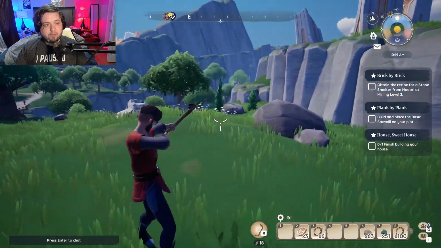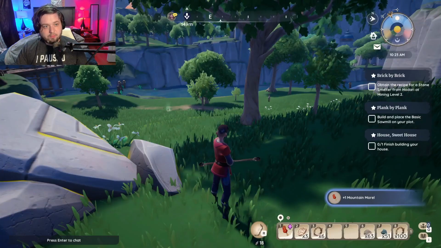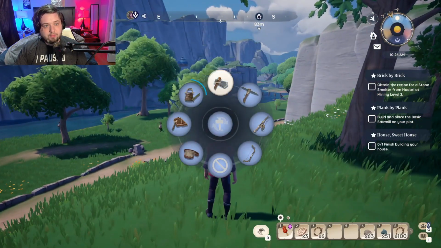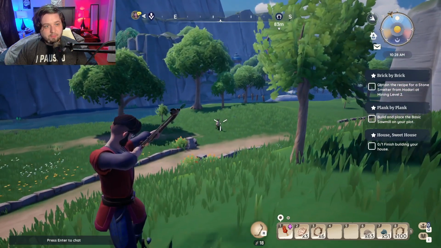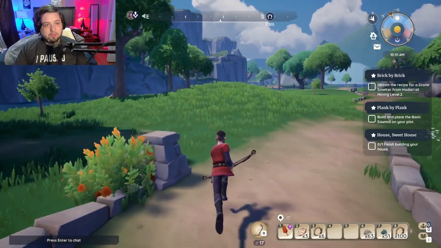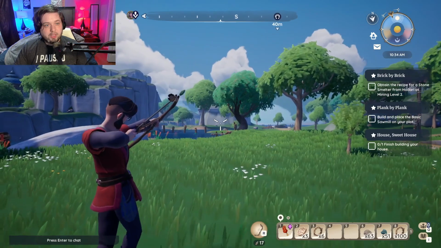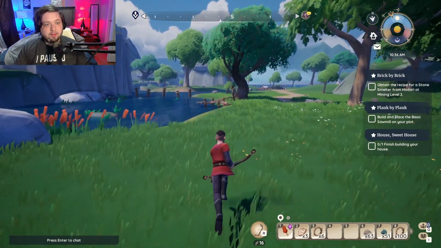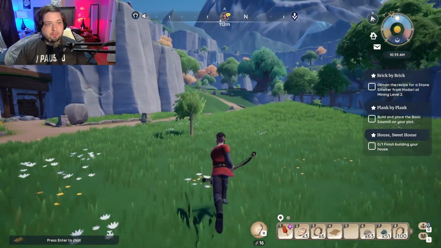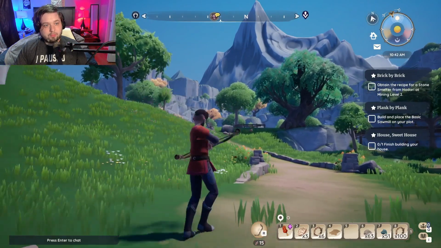Did it? No? Dang it. Alright, hold on. Can I? No. C does not do what I want it to do. I accidentally unequipped the bow. Dang it. Am I just missing? Aim high. Oh, I got it. Okay. I got a Sirnook. Nope, I missed. Okay.